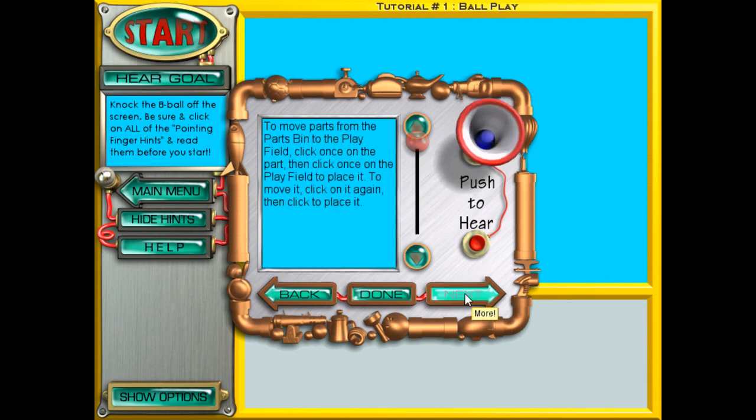To move parts from the parts bin to the playfield, click once on the part, then click once on the playfield to place it. To move it, click on it again, then click to place it.